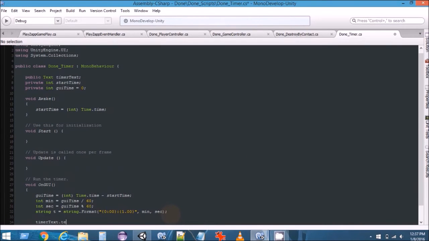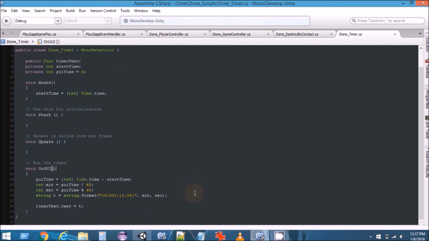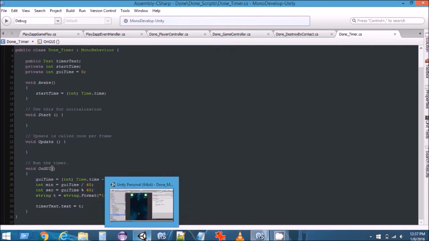Timer text equals t. Okay, timer is set. Now let's check.